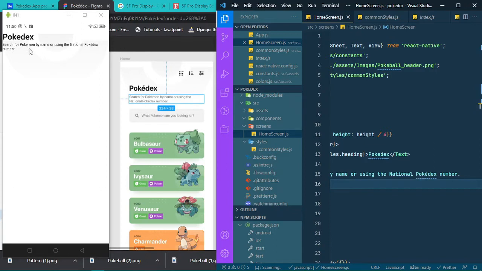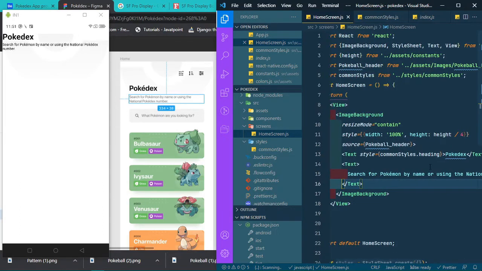I think it is applied, as you can see here. Font is applied. You can see here at E. Font is applied, but I don't know why it is not applied at Pokedex, at Poke.